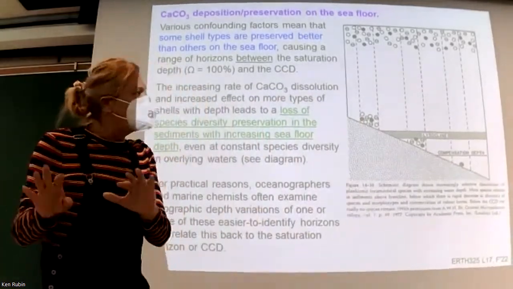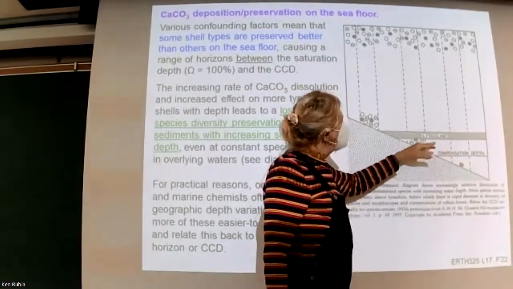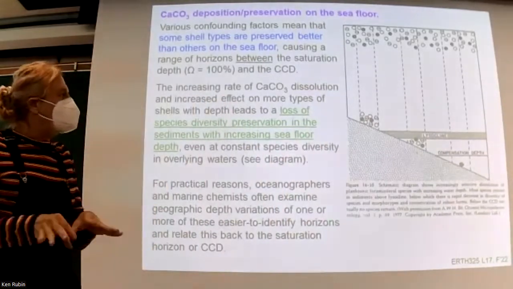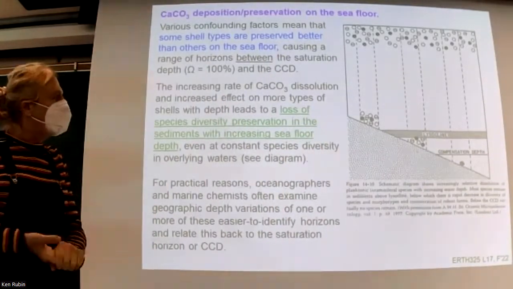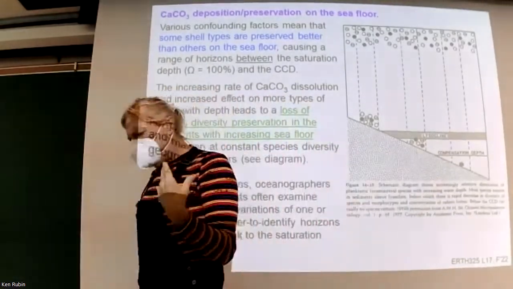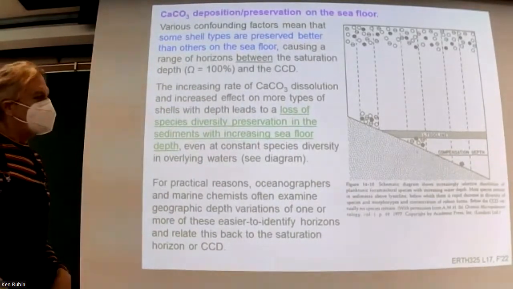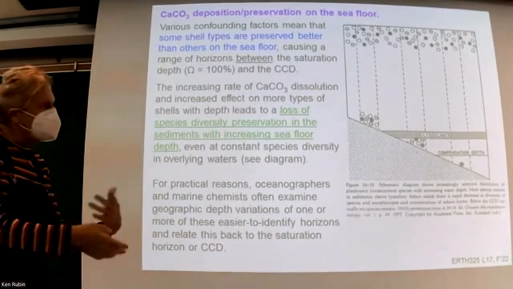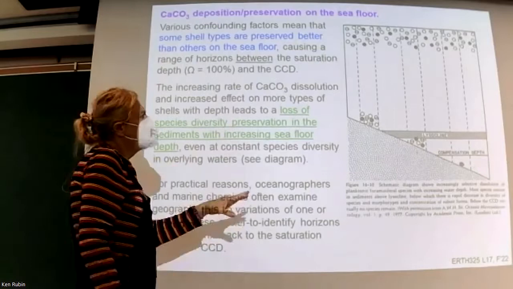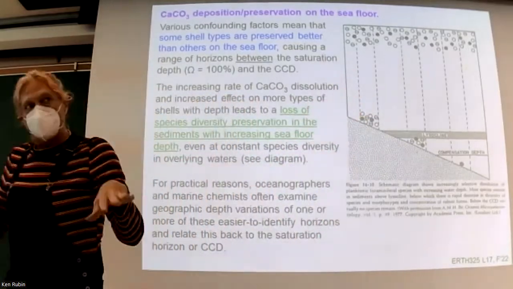It's never 100% everything. You'll find the occasional shell as is shown here. But there are other horizons shallower than that where we start to see changes in the shells. One of the common ones you will see referred to in the geological literature is something called the lysocline. And the lysocline is the place in sediments. If you go all around the oceans today, the Pacific Ocean, you took surface sediments, and you went to the Atlantic Ocean, everywhere else, and you looked at what shells were present, and you plotted that up as a function of the depth of where I collected them from.